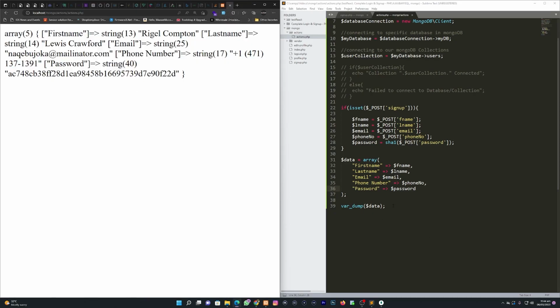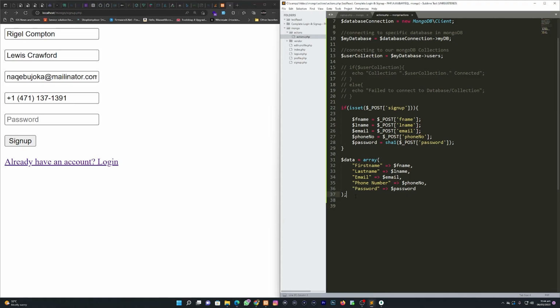Then I'm going to do away with the var dump. I'll go back. Now I'm going to insert into MongoDB users collection. So to do that, you just have to create another variable called insert details.